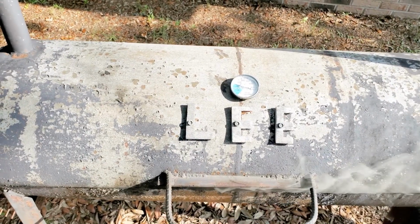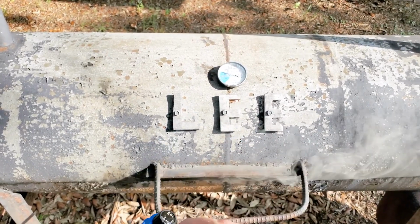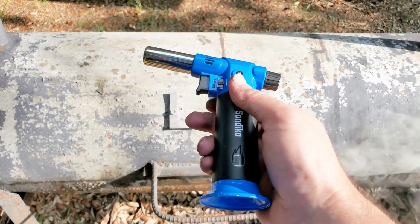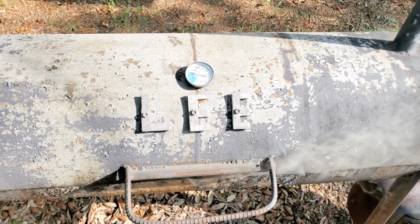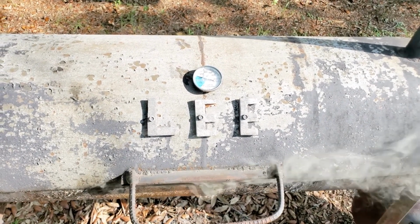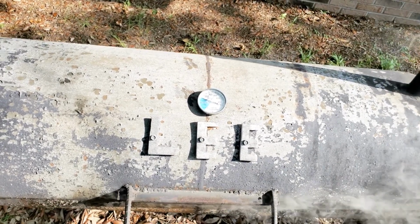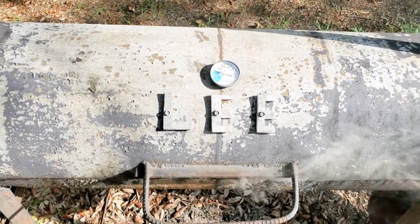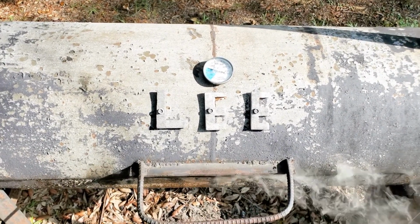Alright, it's 5 o'clock. The temperature never got above 175. So what I did is I used my little blowtorch here to get the wood a little hotter, let some air get to it. Bumped it up to where it's now cooking at just below 225 degrees, and that's going to help this bird cook along a little bit better.